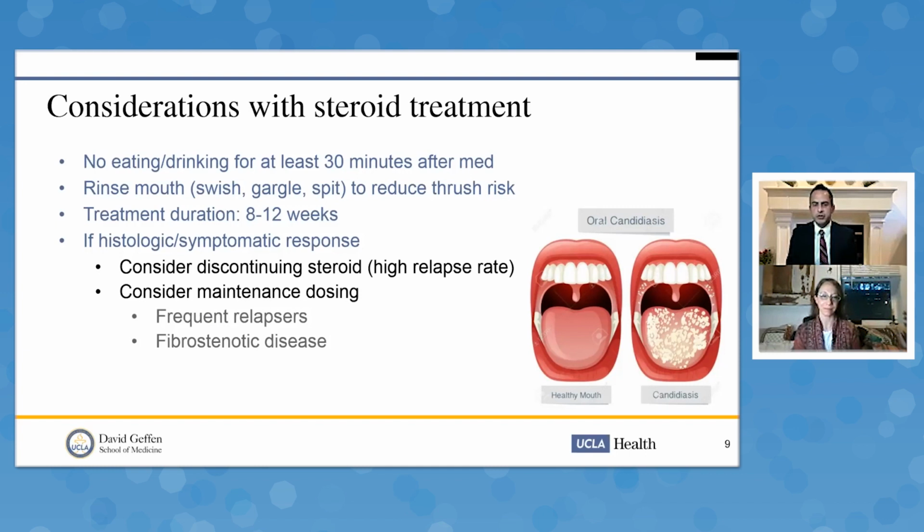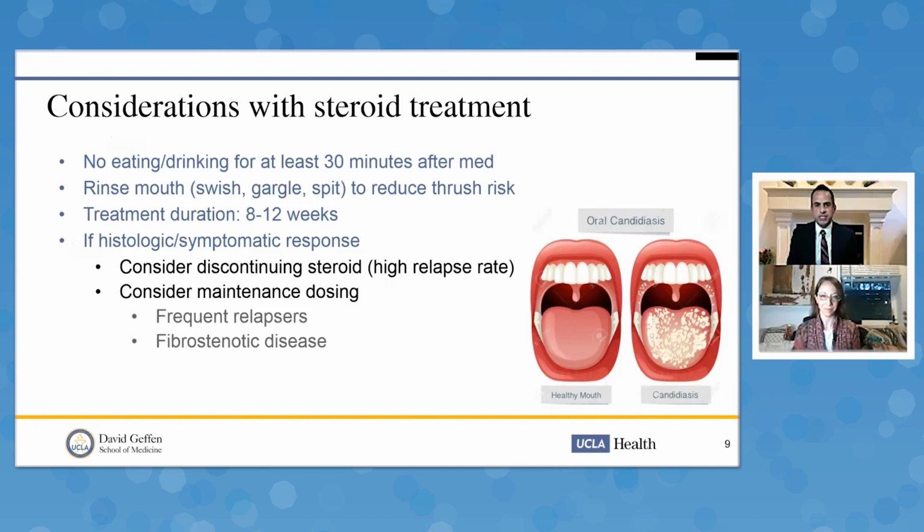Typically, patients will be treated with steroids for 8 to 12 weeks, and at that point, you can consider discontinuation of the steroid. However, there is a very high relapse rate. One study had showed that by 9 months, about 90% of patients had relapse of their symptoms related to EoE. But if you think about it, taking a steroid for 2 to 3 months and then having 6 to 9 months of a holiday from the medication and potentially having a holiday from symptoms may not be a bad way to approach this if you do have concerns about long-term corticosteroid use.